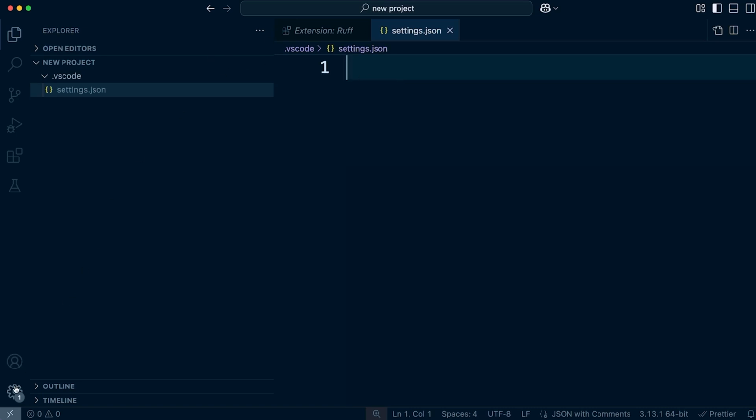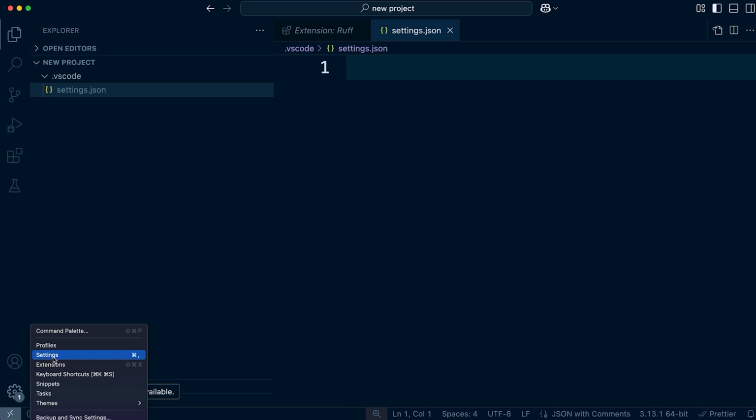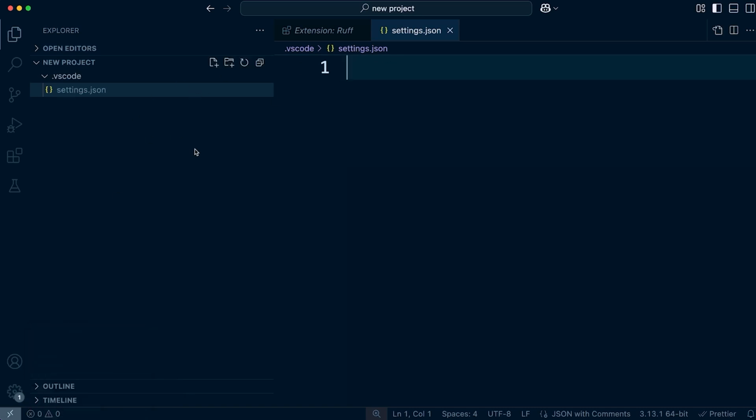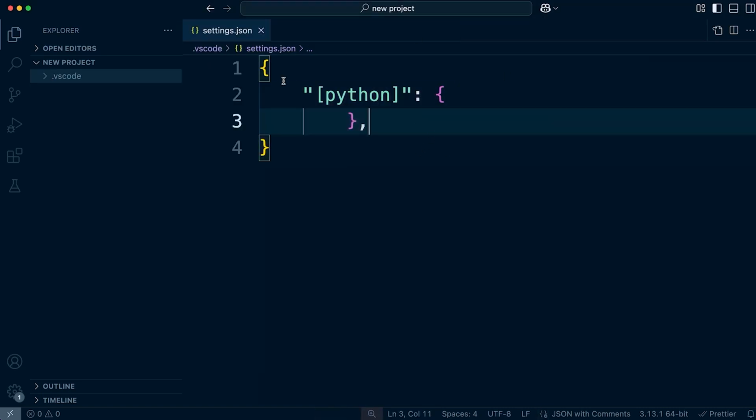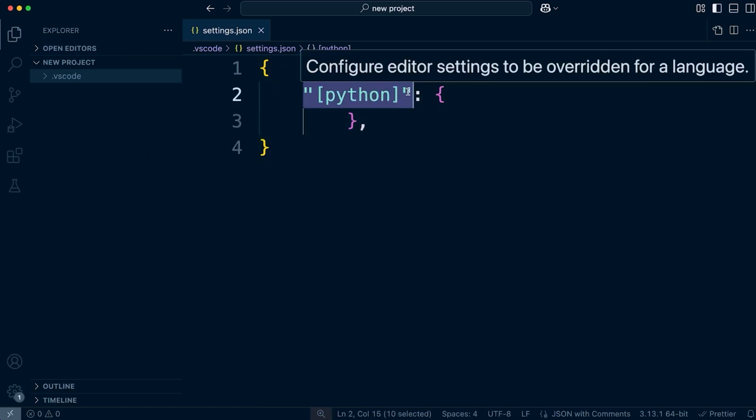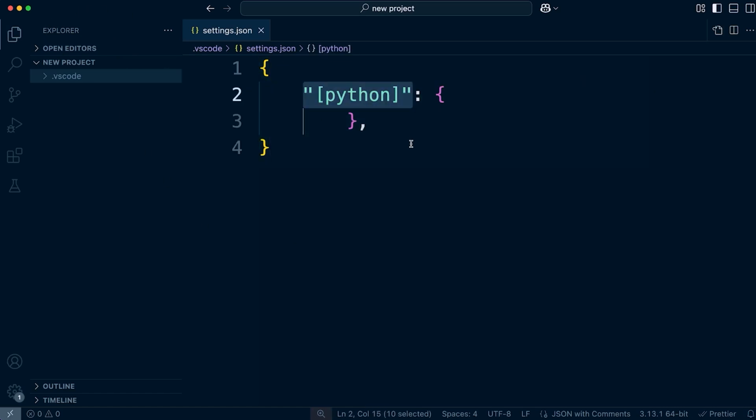Like I alluded to, we can also define these directly in settings, but we're going to apply this at the project level so that we can set different settings for different projects. So I'll go ahead and apply these settings. Now, what I want to do is set up Ruff for Python. First of all, I define the fact that I want these settings to be applied to Python code. Visual Studio Code automatically detects the language that you're using in the files or modules that you open, so we're able to set settings per programming language.